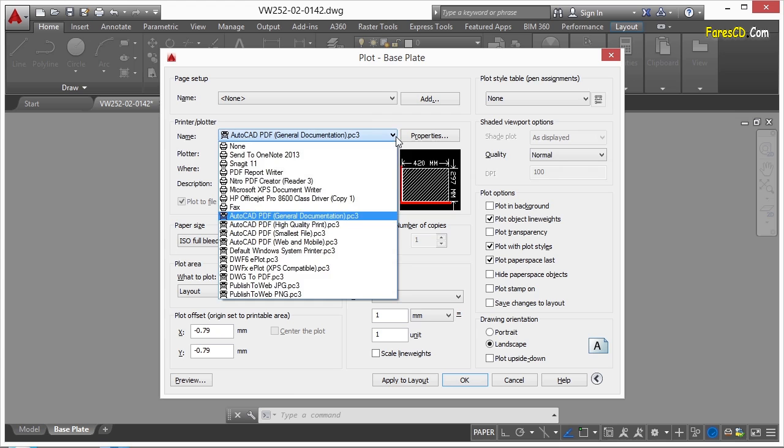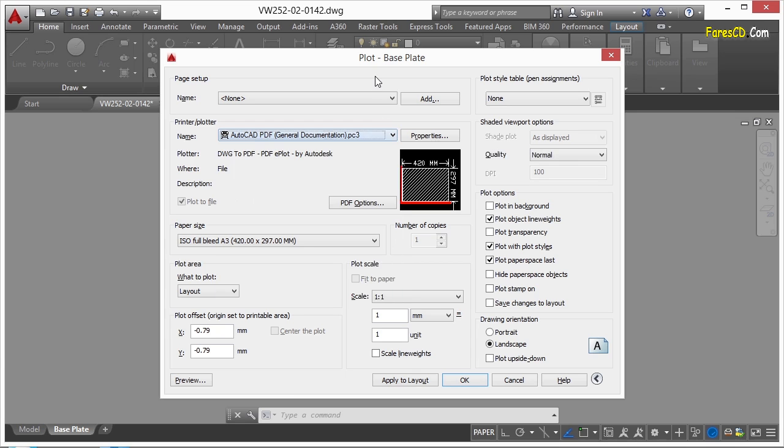I'm using a PDF right here. I also have an HP Pro. This is a small 8.5 by 11 type printer. You may have a big, large format plotter or anything else. You can set up PC3 files for those specific printers. A lot of times you're going to want to change these if you're printing to PDF or printing to a printer that's color and it has like an aerial image in it, a photo, something like that, and you need a better or worse resolution or DPI setting. That's typically what you're going to need to use for those. And you can save them on your network, save them on your computer, share them with other users, and so they'll also have those types of settings.